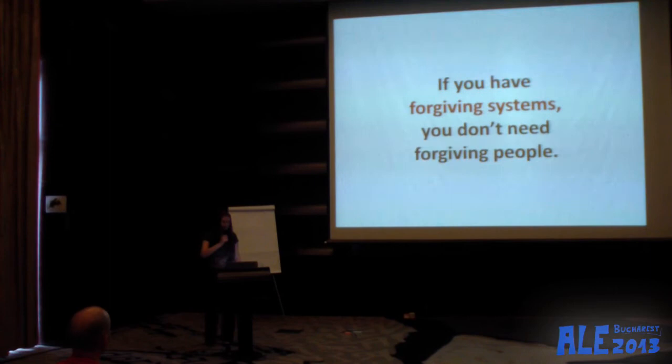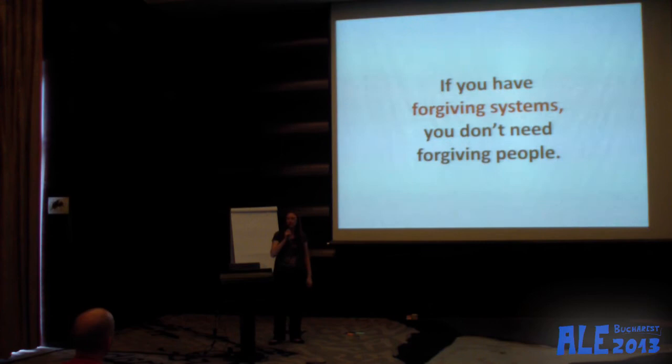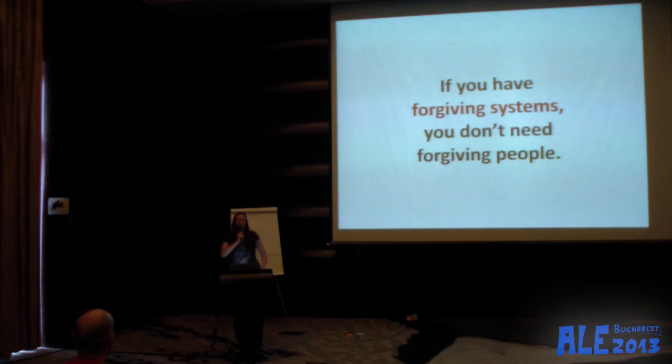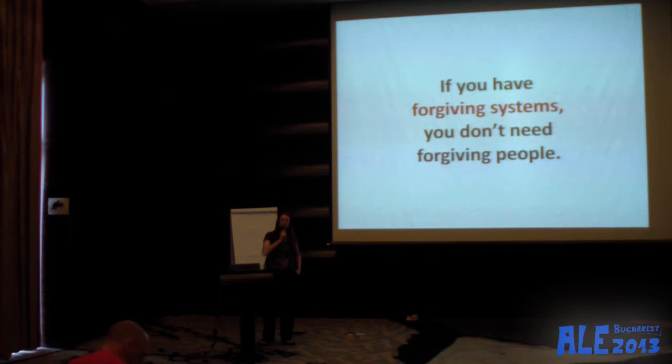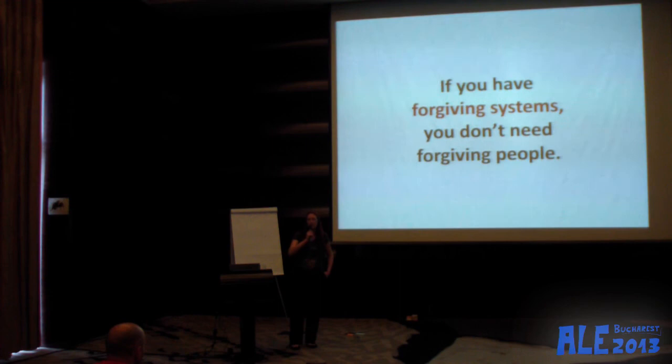If you can make forgiving systems, you don't need forgiving people because there's nothing to forgive. Liz brought the Guardian travel site down for 0.05 seconds. That would have been so nice. So whenever you're feeling like you're having to be nice to somebody in order to make things work, have a look at your systems. Have a look at what's making them harsh, what's making them unforgiving, what's making the interface that you are presenting to other people an unforgiving one, an unrealistic one. What can you do to make it more transparent? What can you do to make things safe to fail, to make it okay to run experiments instead of looking for permission all the time?